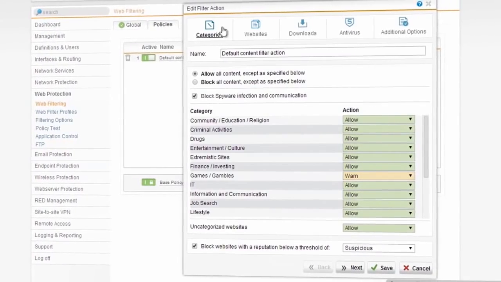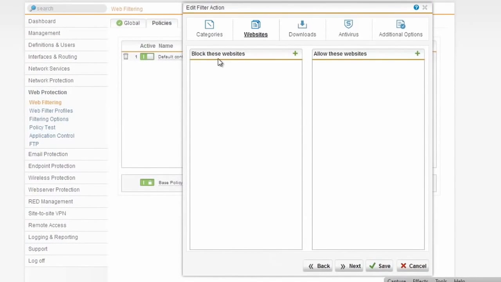You can also look at websites themselves and choose to manually block or allow sites on an individual basis, and how files are downloaded, what types of extensions people can work with, what types of MIME types, and even warn them if the file they're downloading may or may not be something they want to continue doing.